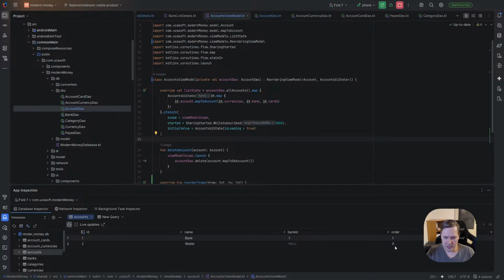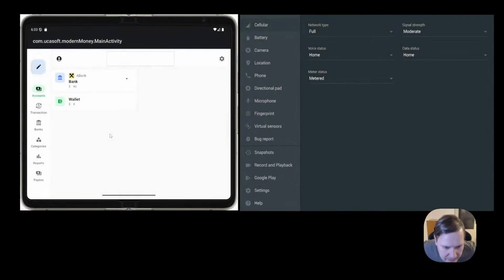We have order 1 and order 0. Let's move back. Yeah, there is still one problem, but it works. Brilliant. Yeah. So we can take bank and move it and move again. With the UI, I will play with it to remove this problem with jumping, but it works.